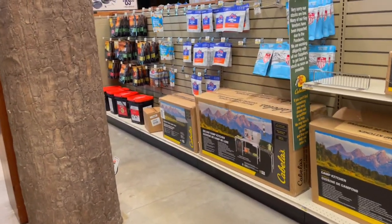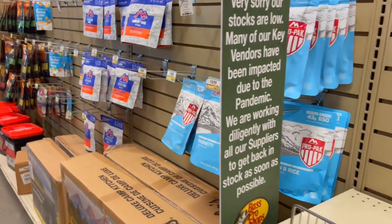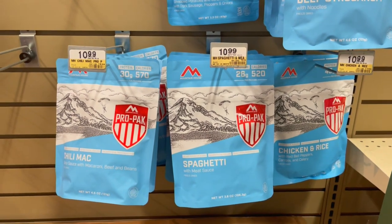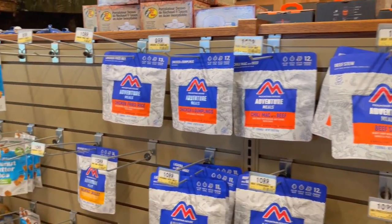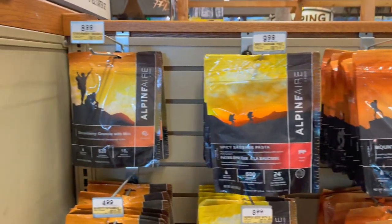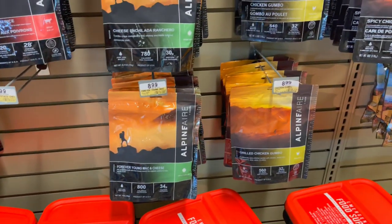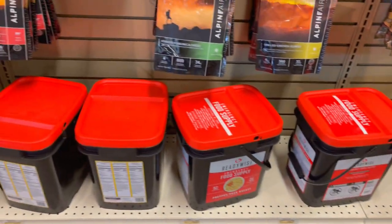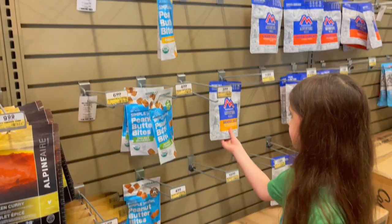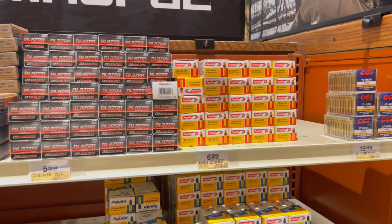Those were the camping stoves there to the left and here to the right. The camping food at this particular store — I was shocked at how low stock it was, because usually this store always has a lot of camping food. They had the Mountain House Pro Packs and then the regular Standard Packs. They had a decent selection of Alpine Air. They did have a lot of different menus available — probably 8 to 10 of each. And your typical Wise buckets of blandness. Then they had these peanut butter bites, which I had never really seen before — a cocoa, an apple cinnamon, and then just a straight up peanut butter bite. That was very interesting to see.